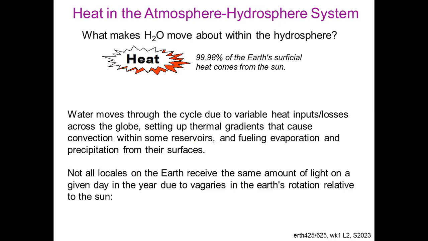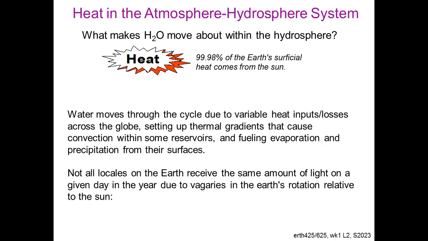I just want to remind you that most of the motion that we have in the hydrologic cycle, including in the atmosphere, comes from heat, and 99.98% of that heat comes from the sun. There is a little bit of heat that is added to the system from tidal dissipation in the Earth-Moon system, as well as radioactive decay of radioactive materials, both in all of the various reservoirs, geosphere, hydrosphere, atmosphere, and biosphere, but they account for something like 0.2% of the total. So it's this heat input which drives motions and therefore the hydrologic cycle itself.